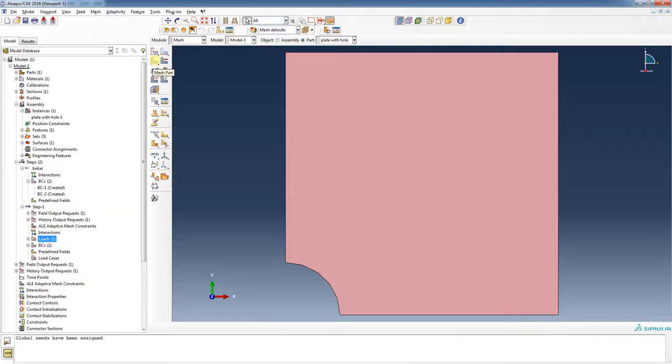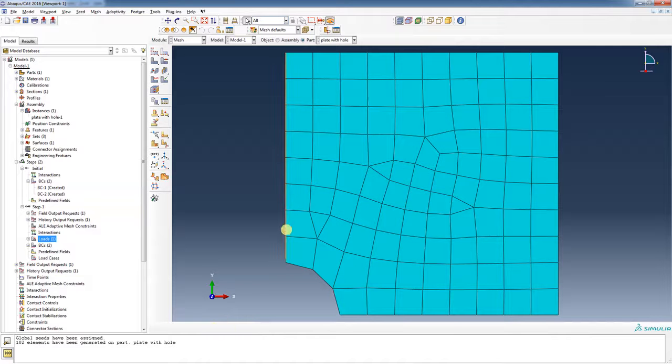All right, now we're going to mesh the part. It's going to ask us to confirm, and there it is. Okay, so it's got some nice square elements. The more square your element is, the better things usually work out numerically. You can see this element right here, that looks fairly trapezoidal in shape, and this one right here, that's not a great looking element.